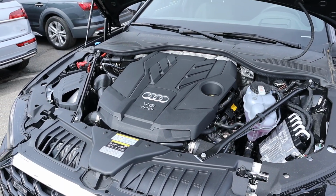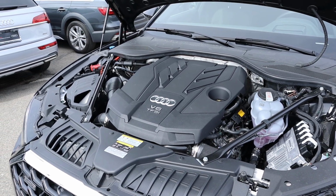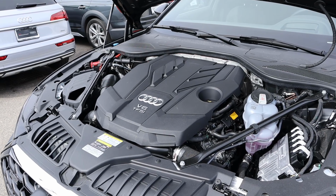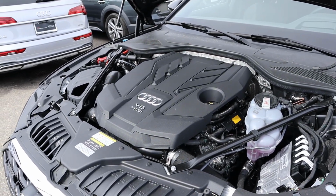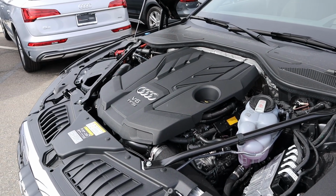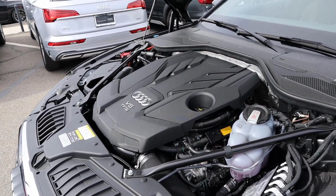So under the hood, we have a turbocharged 3-liter V6 that goes through an 8-speed automatic transmission. Fuel economy is 19 around town and 28 on the highway, with power outputs being 335 horsepower and 369 pound-feet of torque. You can also get a 4-liter turbocharged V8 if you want.